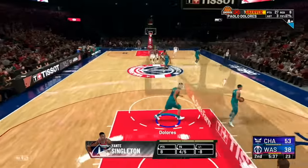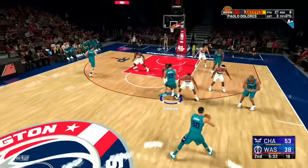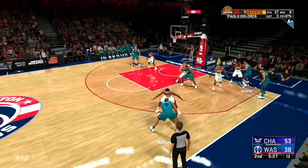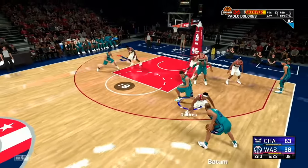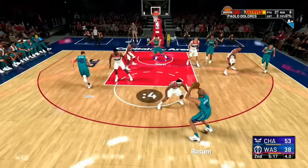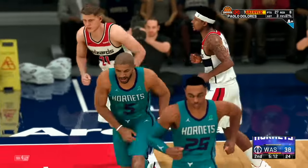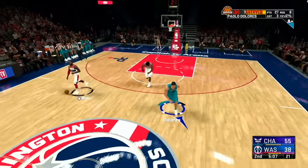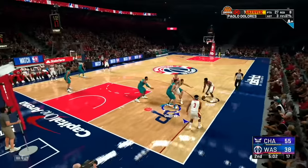Why do they keep hammering away at Singleton, forcing the ball inside into the paint? Here are the Hornets now, after the basket by Washington. Batum scanning the floor. Pass to Junior, 6 to shoot. Zeller kicks to Batum. First shot, first basket, he's out of the blocks fast. Batum just has astounding body control, which is what allows him to hit shots despite obvious physical contact.